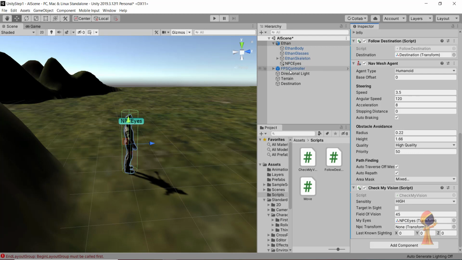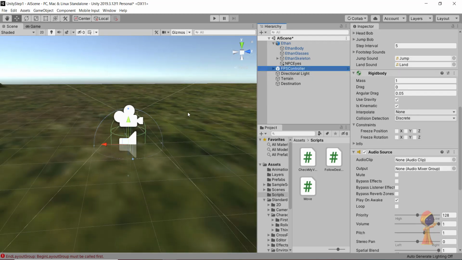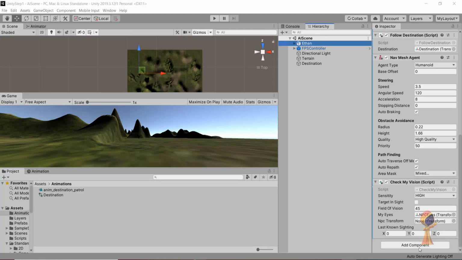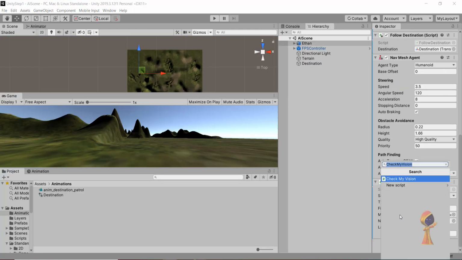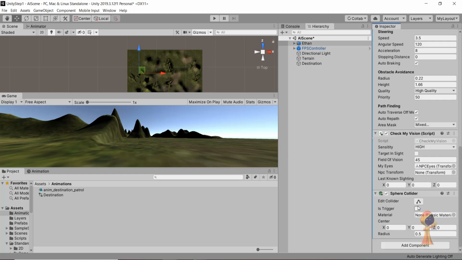In case of the FPS controller, because it's the player, let's add the player tag. Now we want to add a collider, because if you recall we were using that collider in our code, and the idea is that the collider is also a trigger.